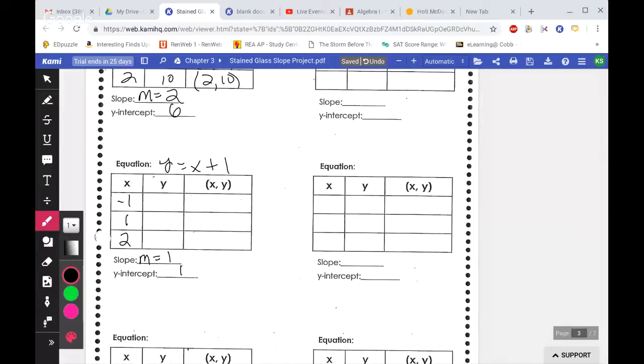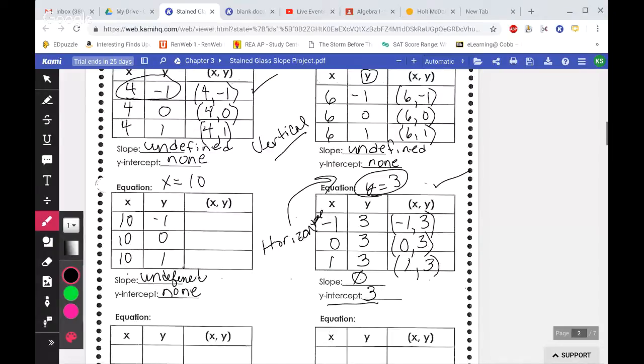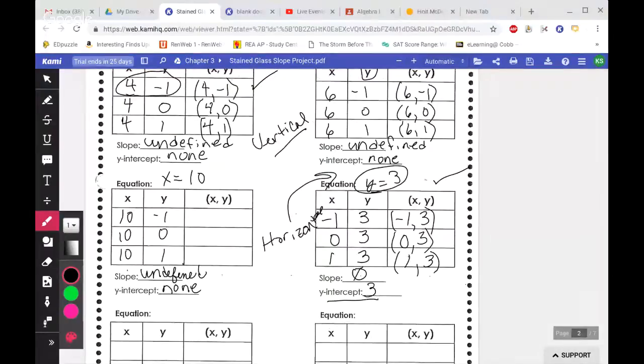So these are all my x's because your x is your independent variable, except for when you have an equation like y equals 2 or y equals 3 or y equals 4. Otherwise, x is always your independent variable. So you pick anything you want to. The equations of the horizontal lines are the only one that is, quote unquote, the exception to this rule. Here I'm just going to plug in, because we can put anything you want in for the x and the y is still going to be whatever the equation is.